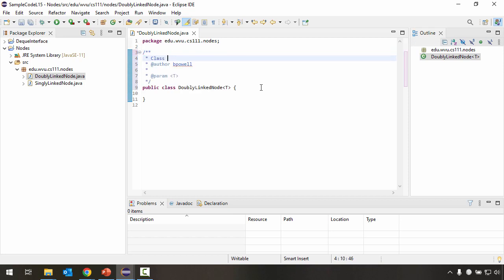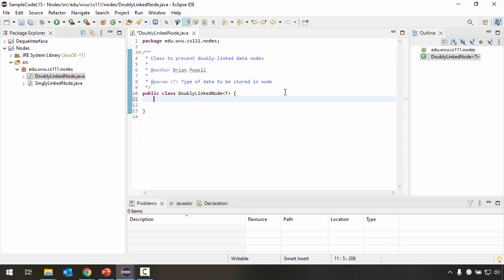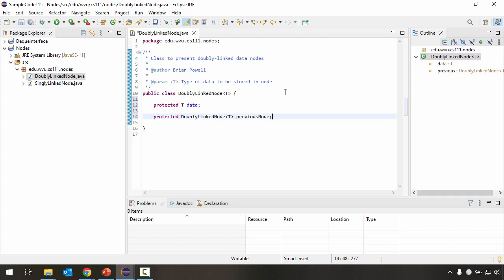I'll also provide some Javadoc. My class is going to have 3 fields in it. It'll have a protected field of type T to store my data. It'll have a protected field of type DoublyLinkedNode with that generic parameter T, and this one's going to be called previousNode.